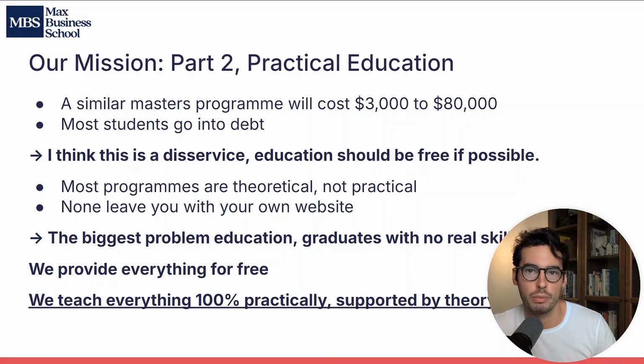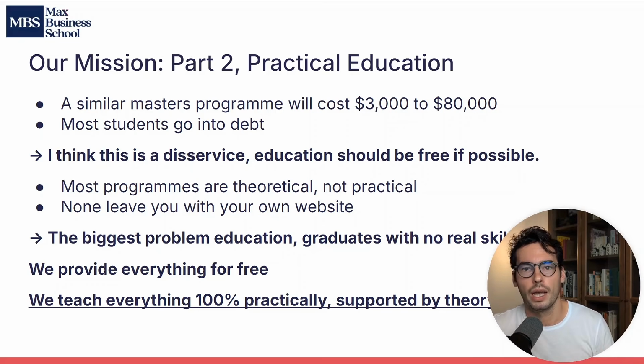Or online, you might go and find courses between $1,000 to $3,000, or even physical business schools that have courses in person for all sorts of multi-thousand-dollar prices. And a lot of students go into debt for this. This, I think, is bullshit. I do not need to charge you for this course. And of course, part 1 of our mission is equality of opportunity.